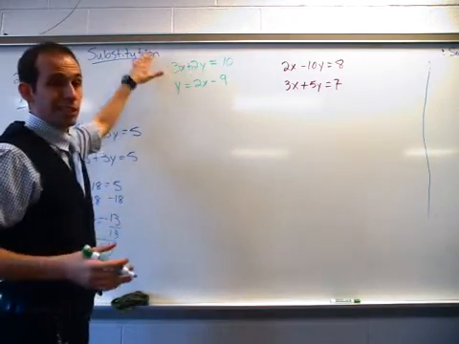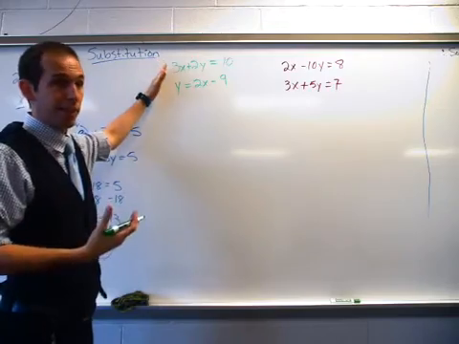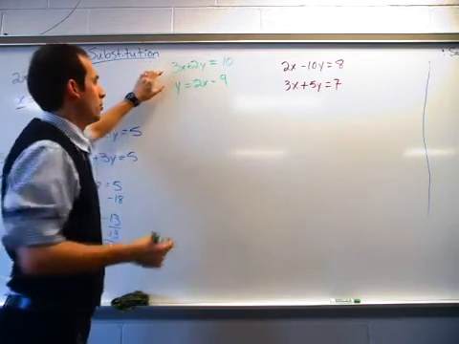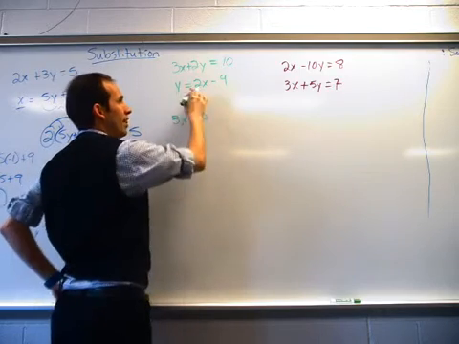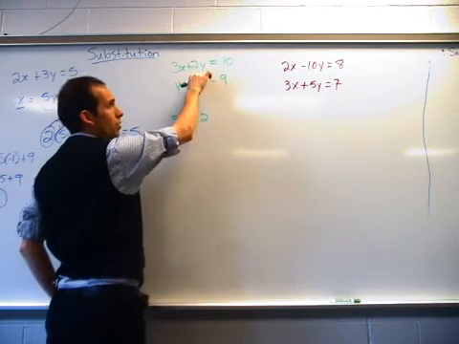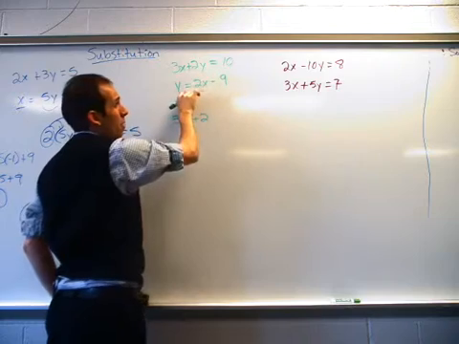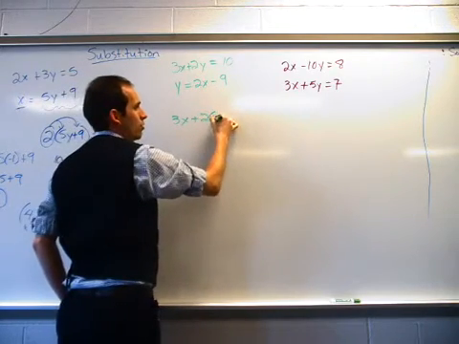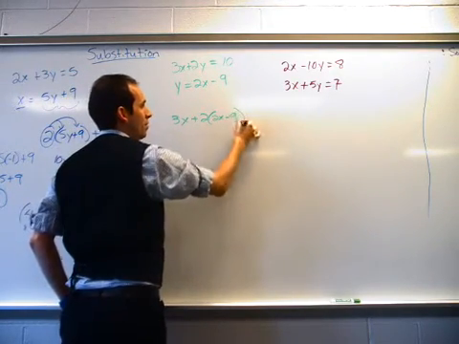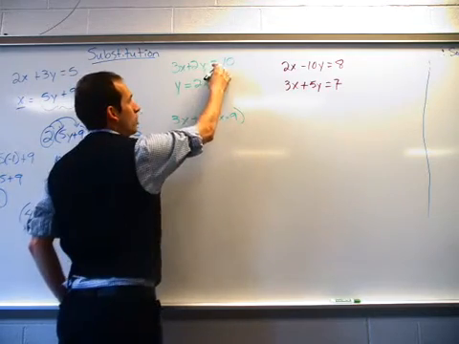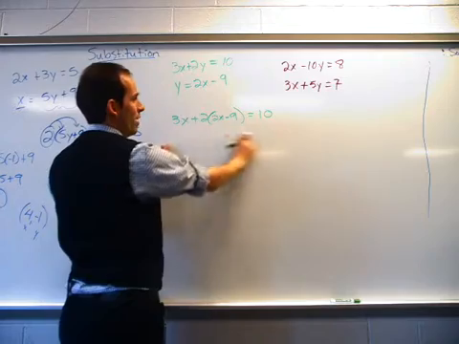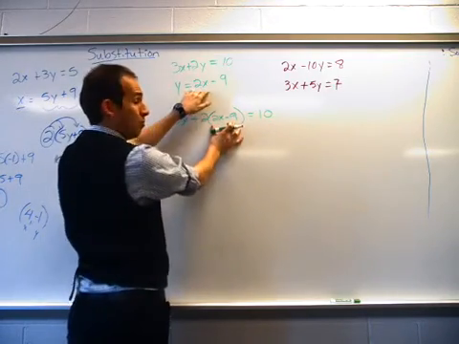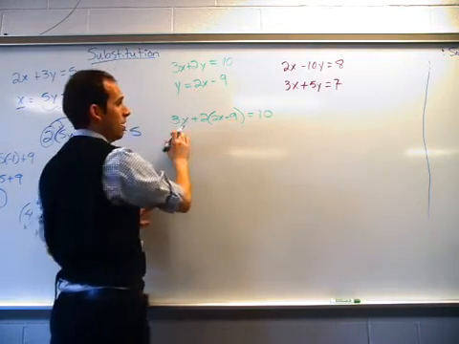Now, it's a coincidence. The top equation, again, I'm going to rewrite that one and substitute for y. So 3x, or excuse me, plus 2. And then instead of y, I'm going to write 2x minus 9, equals 10. I got to finish the sentence. Equals 10. All right, so I rewrite the entire equation. Instead of y, I plug in 2x minus 9.